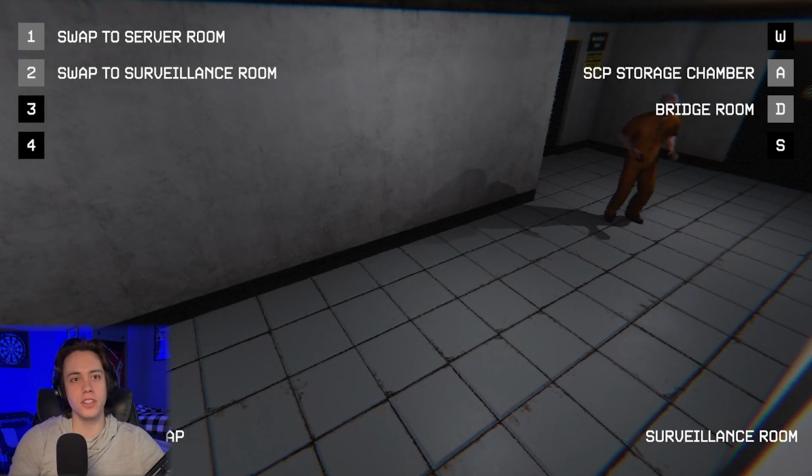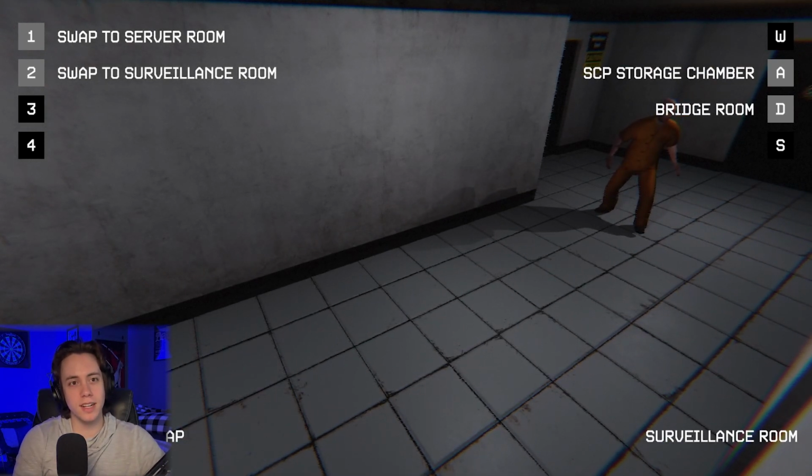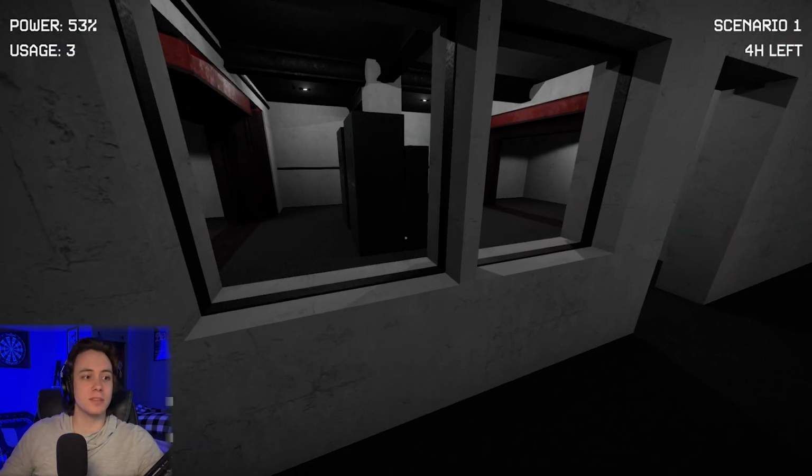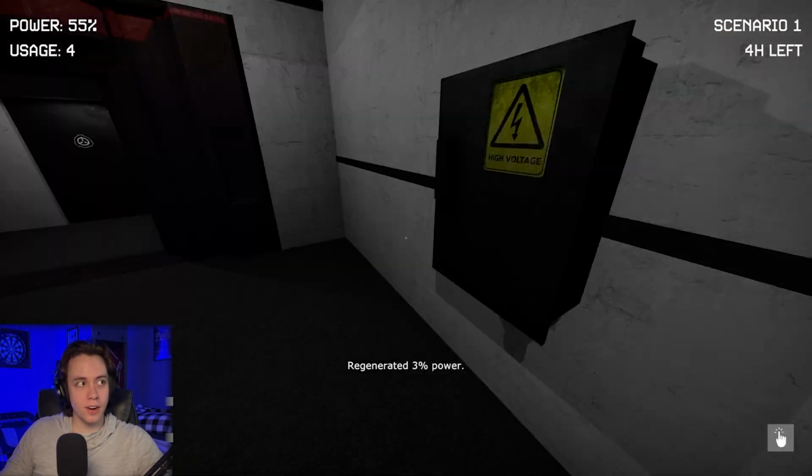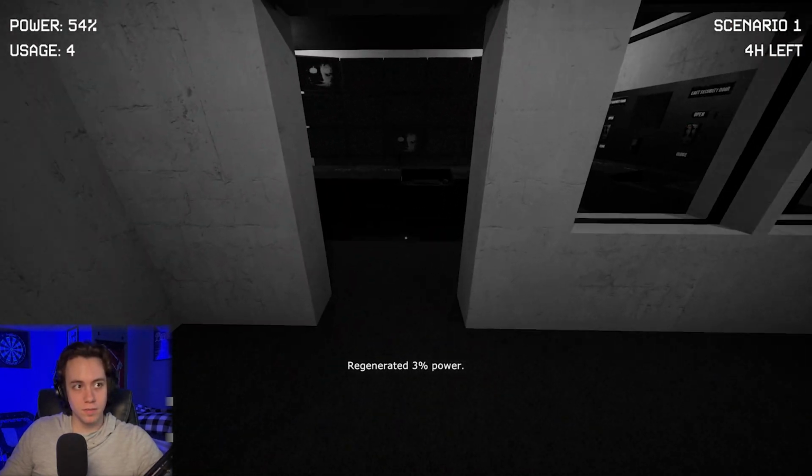Look at him. Do I just follow this guy? Is that what I'm doing? Come on, bud. You got this. I'll open some doors for you. I'll keep you safe. I'm the surveillance man. Let me go flick my 3 power. I need my 3% power. Come on. Look at these faces.